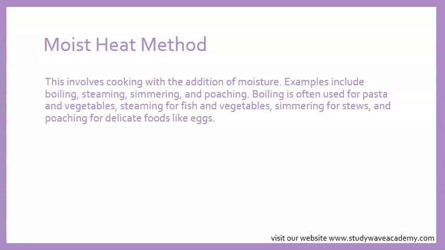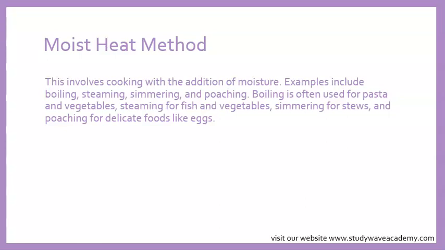Then steaming. Imagine your food getting a steamy sauna session. Okay? Steaming uses steam to cook, keeping things moist and flavorful, and is great for fish and vegetables. Okay? Good. Then simmering. This is like a cozy low temperature hug for your ingredients. Soups and stews love simmering, creating rich flavors over time.